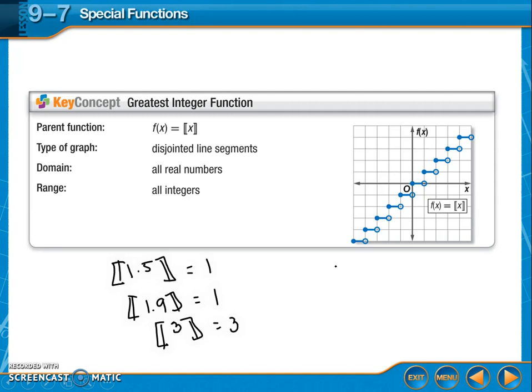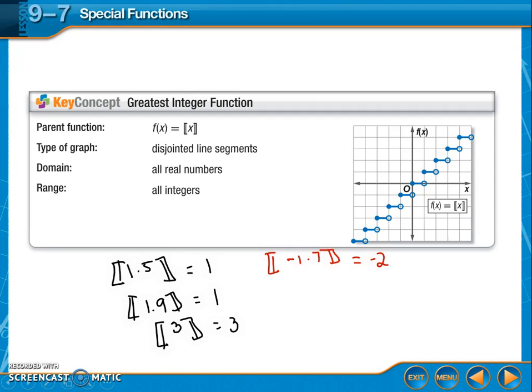So what if I were to look at a negative? That's where it gets a little weird. If I think of negative 1.7, the greatest integer that's less than that is negative 2, right? Because it isn't going to be negative 1, since negative 1 is greater than negative 1.7 because we're talking about negative numbers. So with negatives, it goes down to what you picture in your mind as a bigger number, even though it's still rounding down because it's negative.